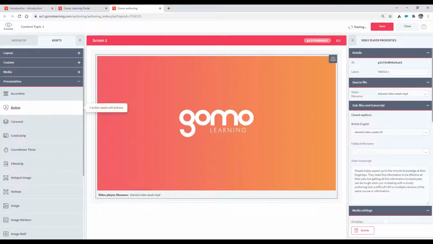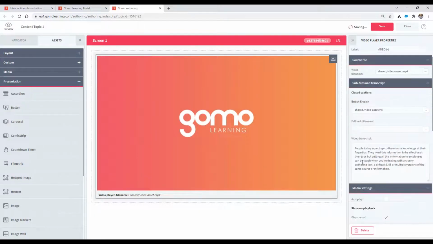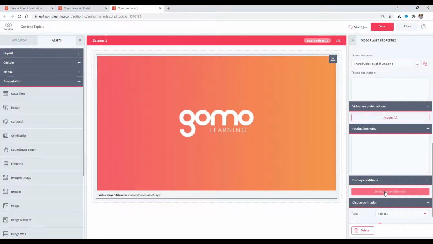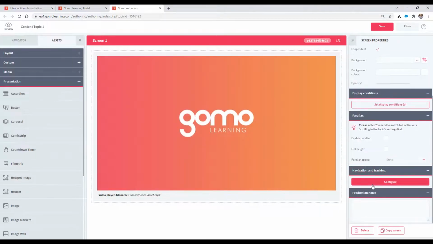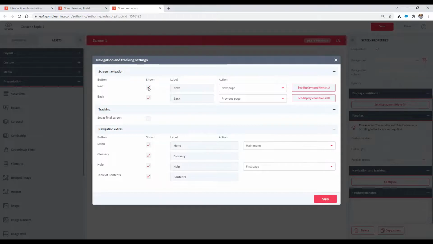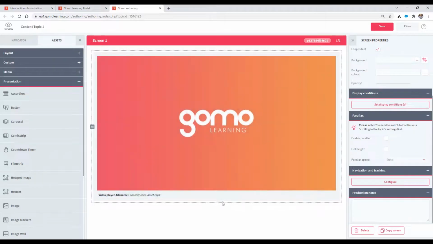And I could easily have done that exact same thing to say, I don't want to have a next button at all. So in actual fact, I could just remove, oh, excuse me, sorry, that's the wrong one. So I could just remove the next button completely by just unclicking shown there, and then you could use a normal button or a menu button, whatever button you wanted to proceed through the course, and just do exactly the same thing. So display conditions only if the particular asset is complete or if the screen's been completed.